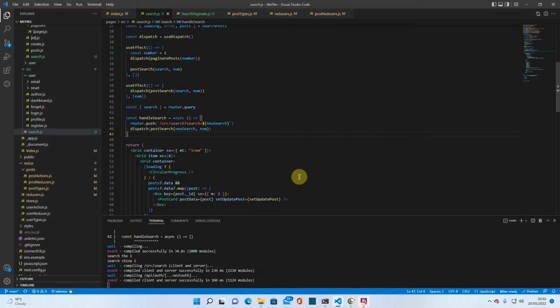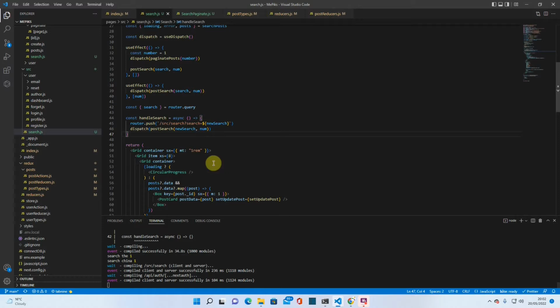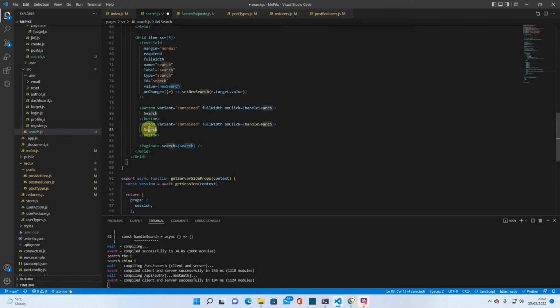And then we're now going to hook up a clear search button here, and all that's going to do is basically clear the search. So let's start doing that. So this button here, let's just copy it down, and then let's call this clear search. And then for this one, we're going to give it the color of secondary.